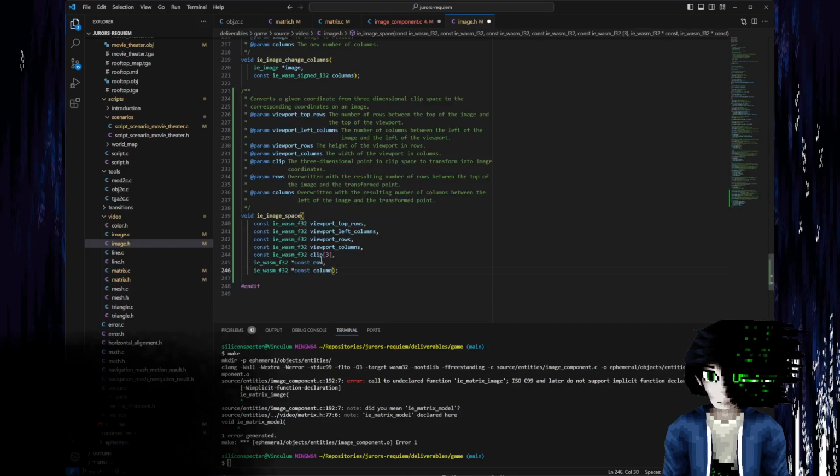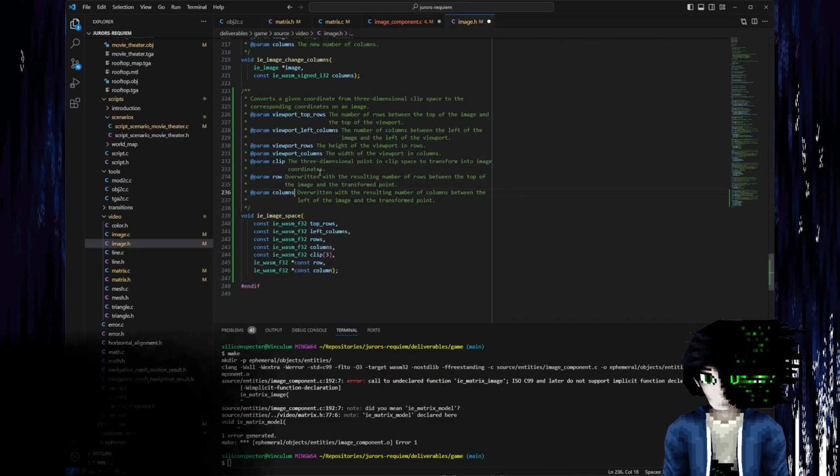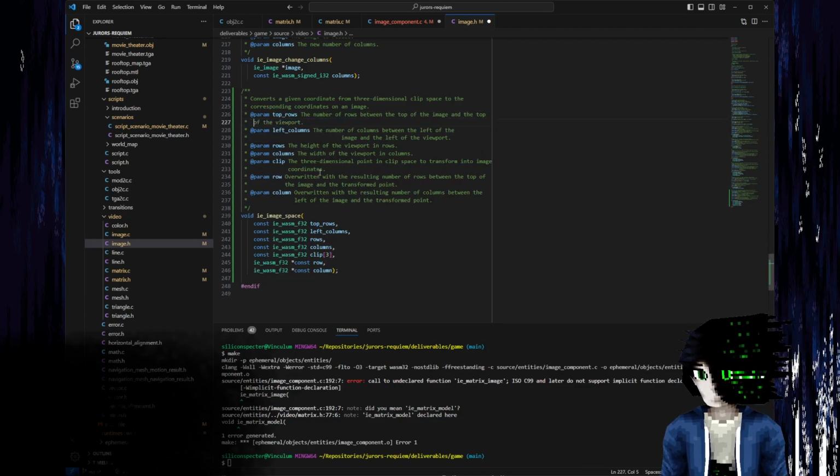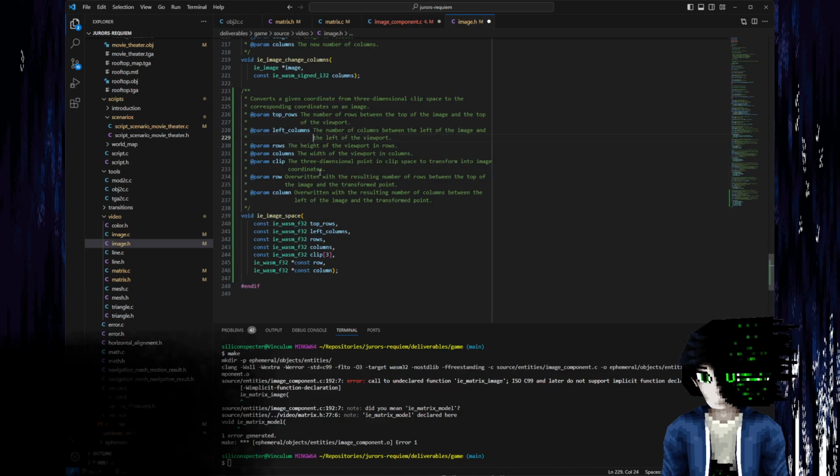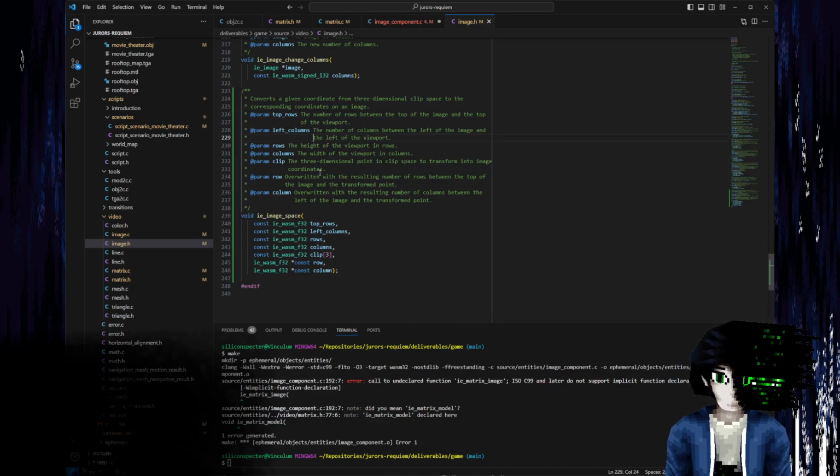That should be row and column, because it's not a quantity. Naming things really is one of the hardest things about programming. That old meme and joke is 100% true. Okay, and then we just need to make the corresponding change on the other side.